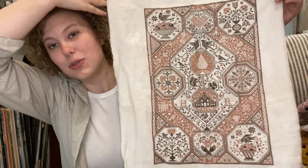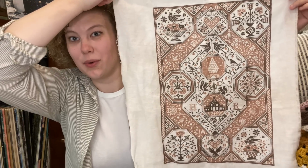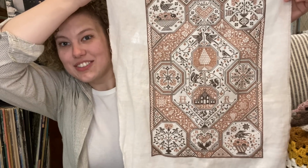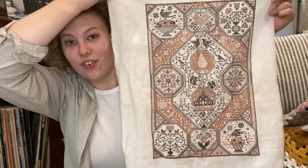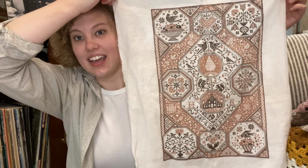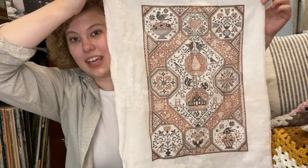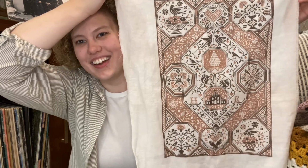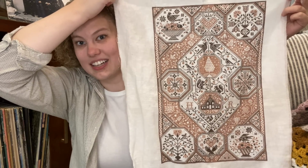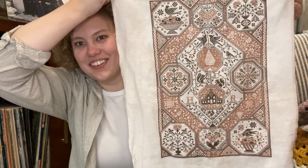I started this in 2021, not with the SAL. The SAL also started in 2021. I started in like May instead of January. But yeah, she's done. I stitched this on 40 count Marbled Bunny by Extra Designs in the DMC colors 8 and 3773. And I can't believe it. I'm not really sure what I'm gonna do with myself now. I've been stitching a little on this every day this month just to get it done. And now everything's wide open. I can do what I want.